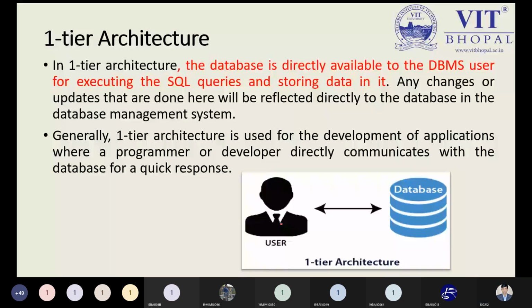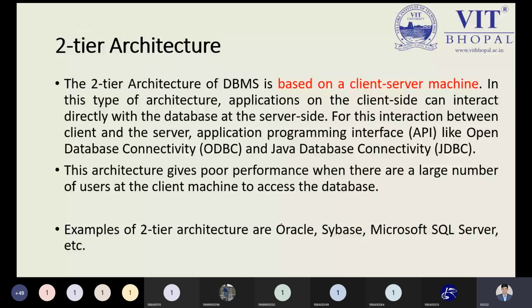Now after the concept of one tier architecture, can anyone tell me what is meant by two tier architecture after reading some points from the slide? Yes, please tell me. Any student who knows about this part or who is looking at developing an application, followed by the database management system.